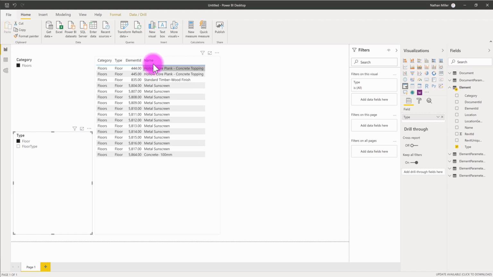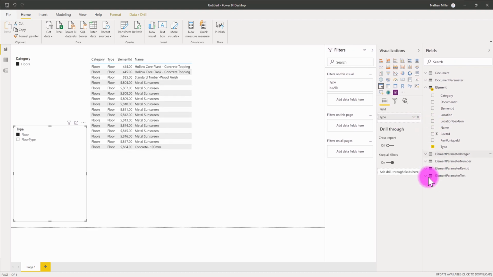So this is giving me the fact that there is an element that is present, but I want to be able to pull out some data from these objects. And that's where we can start to rely on these parameter tables. And in Revit, parameters are stored in one of four ways. In the API level, you can either pull out integers, you can pull out numbers, you can pull out Revit element IDs, which reference other elements, for example. So like a floor may have a Revit ID associated to the level it exists on, which will allow us to find that level. We can also find some text parameters.